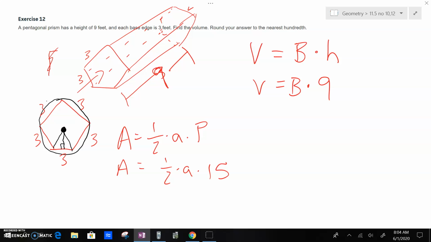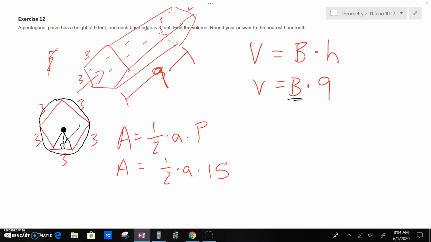Ultimately what we're after is if we can come up with that height, that kind of shaky line I drew in there where it's at 90 degrees, there's our apothem. If I can come up with that distance, I can pop that in, get the area. That's going to fill in for the area of the base, and I'll have my volume. So we need to come up with what that apothem amount is.